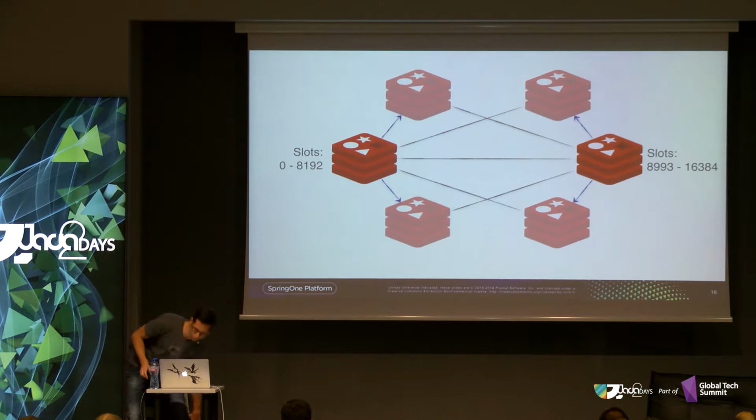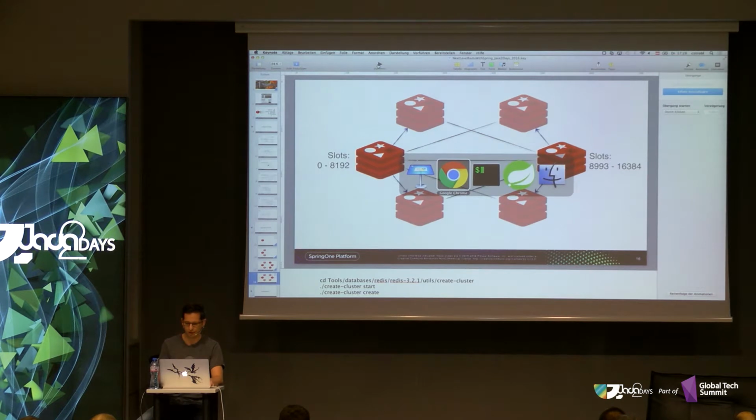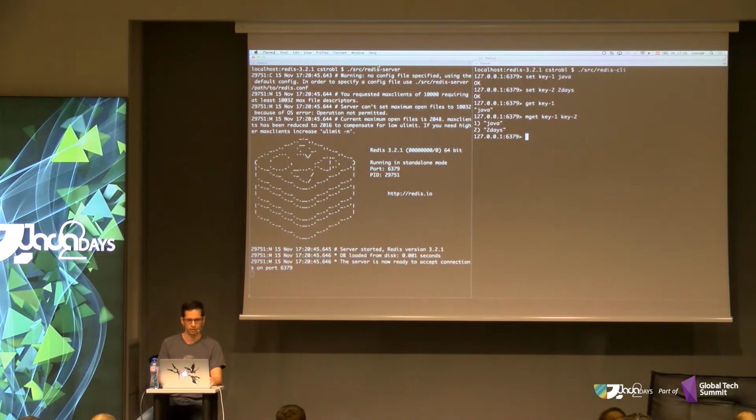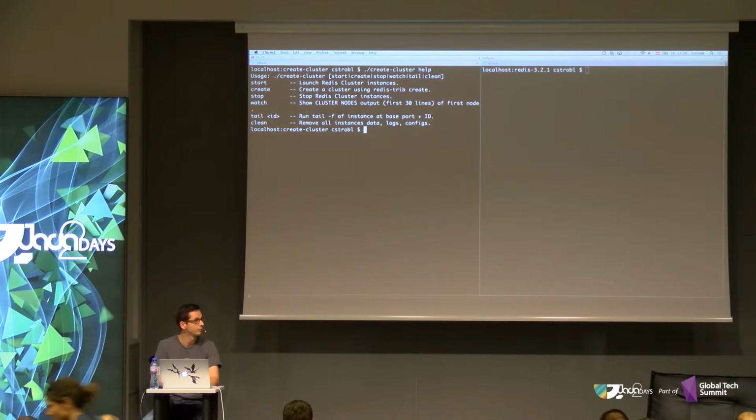Okay, let's have a quick look at the cluster setup. Cluster had been a little bit of a pain to set up in the 3.0 version. It was some Ruby script that you had to execute and you really had to know what you're doing. For a starting point with the 3.2 version, this got far easier. There is a create-cluster directory in which you can just call the create-cluster script. This is just a little helper for you to get going. It doesn't spare you from reading the documentation and understanding what you're doing if you want to run it in production, of course.